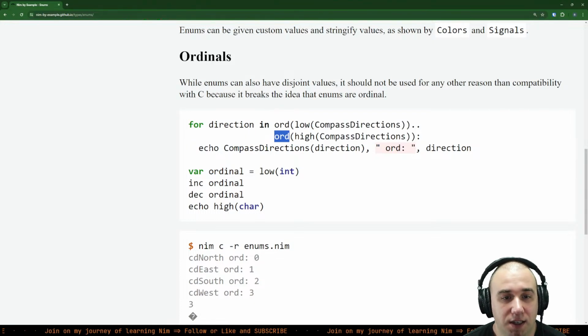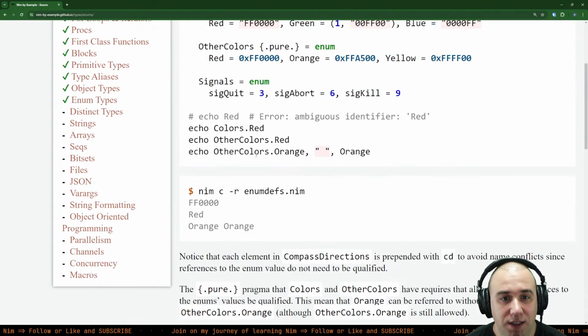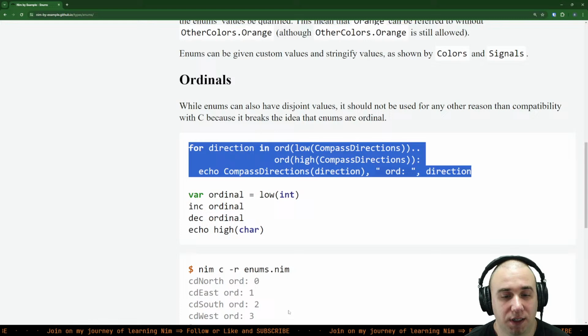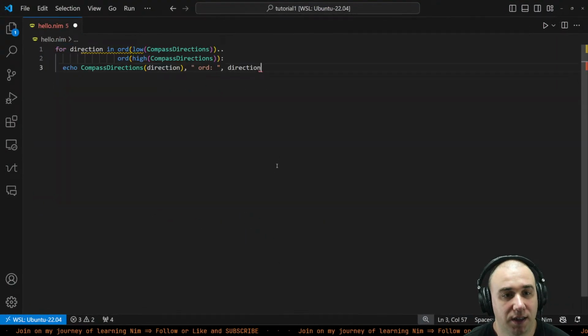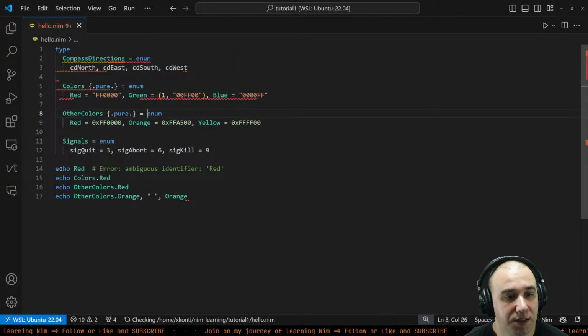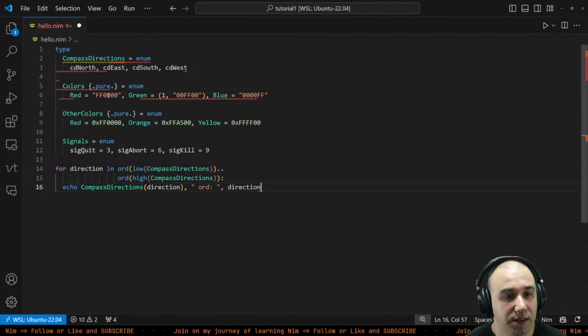Huh. So we can say echo compass direction, and we take that number to give it the number, which I guess will be kind of like the index, and what number that is. Okay, so that will print out basically 0, 1, 2, 3, 4, 5 or something. Let's just do it like this.